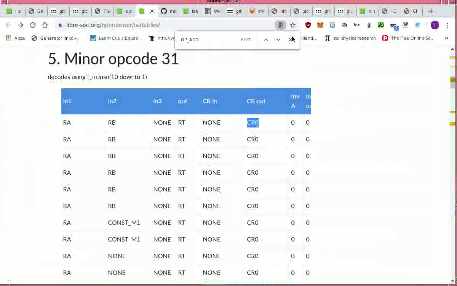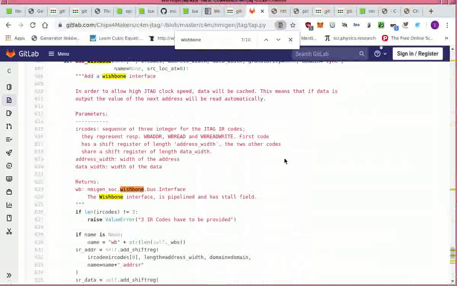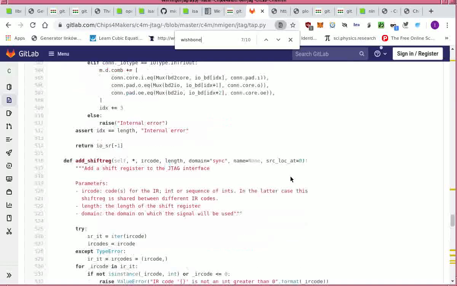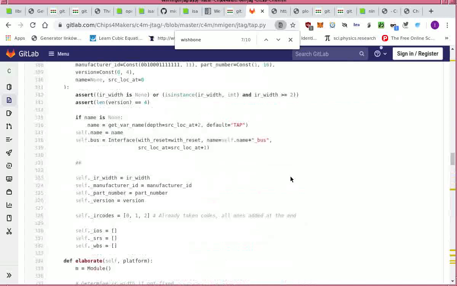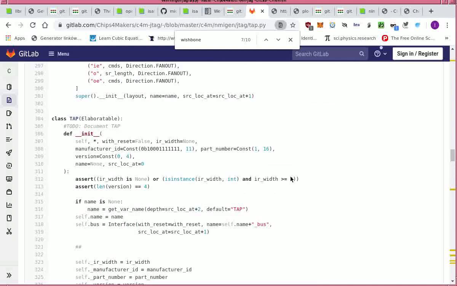And now, one of the other things that you need when developing an ASIC is you need a JTAG interface. If you've ever done embedded computing development, you just take it for granted that there's going to be a JTAG interface. Well, somebody has to implement that.